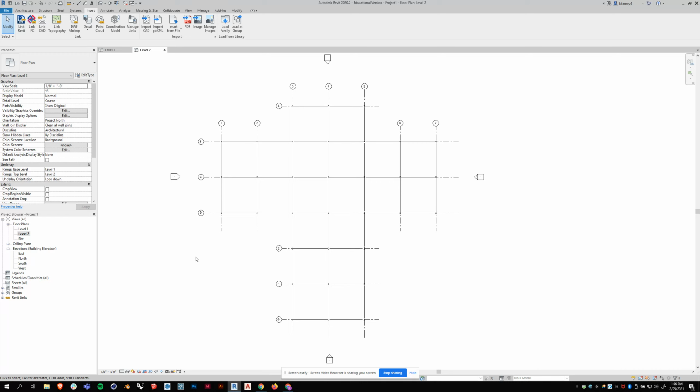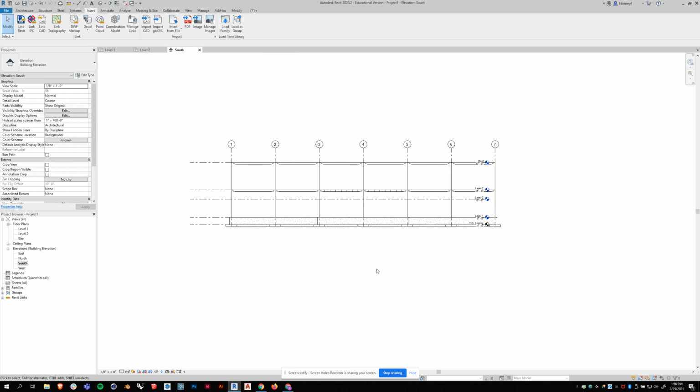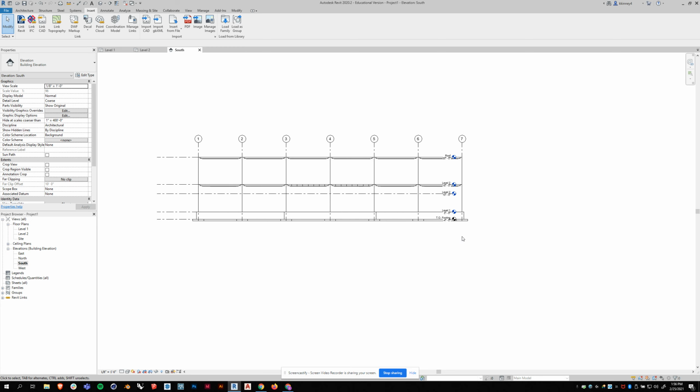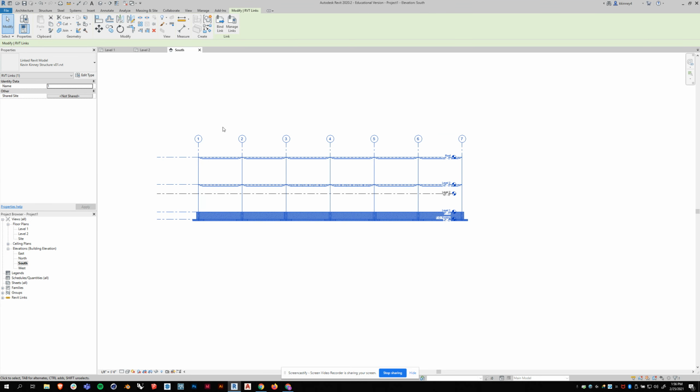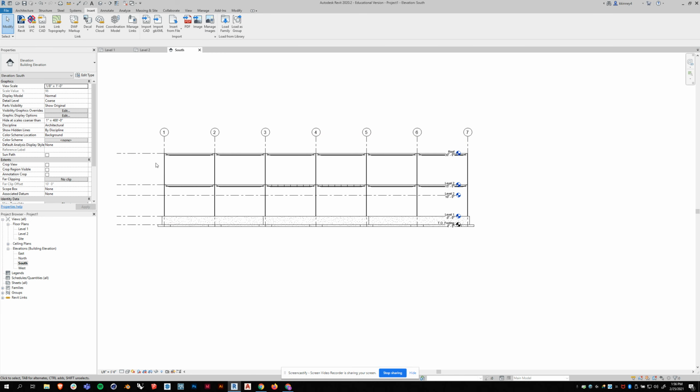So here's one thing to think about. Remember in our structural model when we made levels? If we made levels properly, we had a top of footing, a level 1, a level 2, and a roof. At least that's what it was for my project. Yours might have more. Okay, so I'm going to go to the south elevation. Here is my south elevation, and it kind of looks like it's getting cut off? I can't tell. I don't think so. So my south elevation is showing my structure.